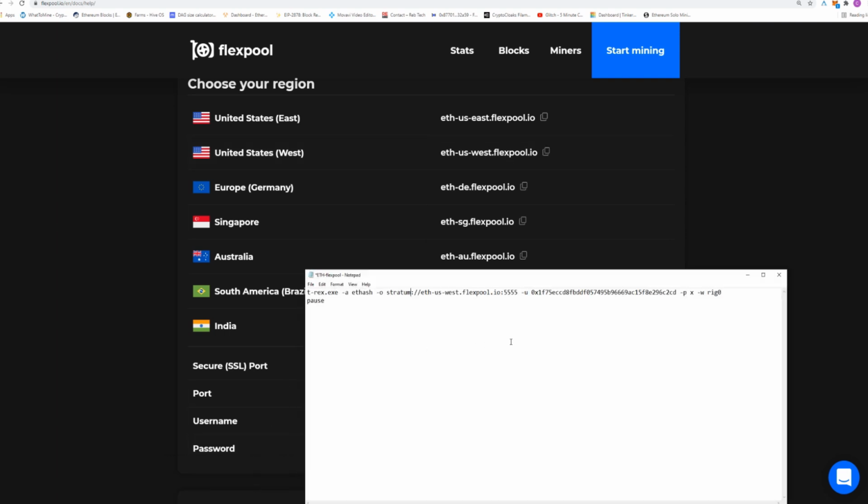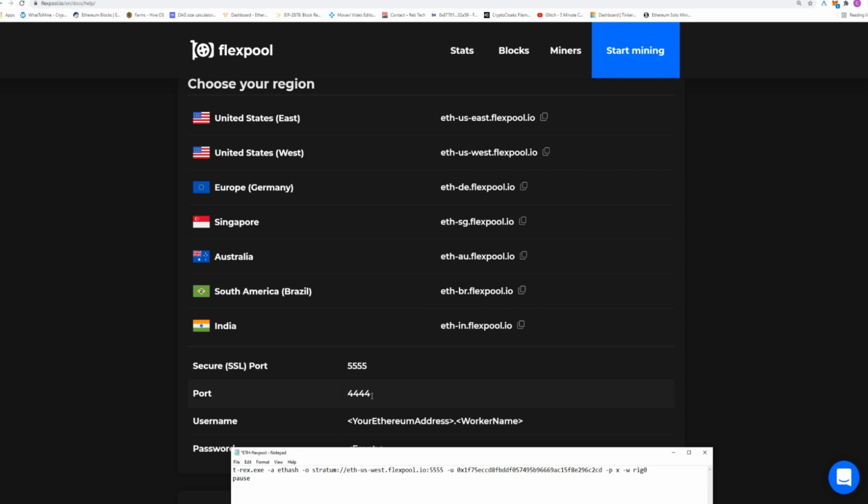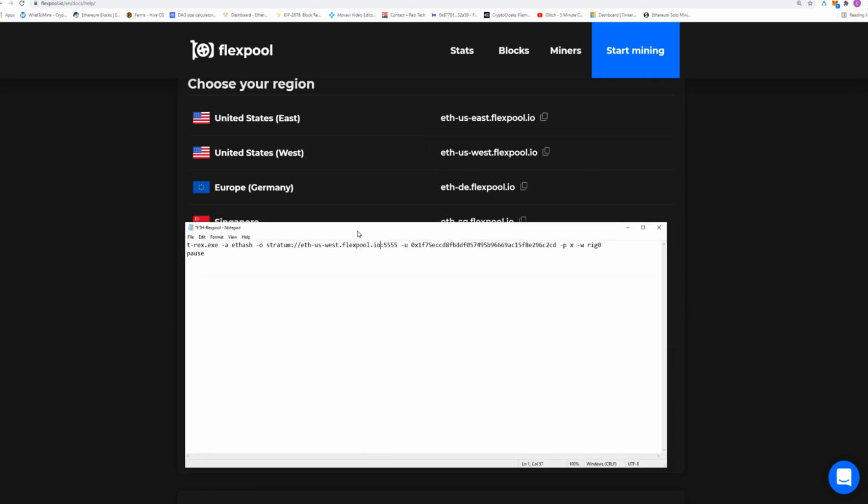So we copied our US West FlexPool. We're going to open up here and we're going to copy it into here. I already did it, but I'll just do it for your sake to see. So I am at US West FlexPool. Now I'm not going to use the SSL port. I am going to use the 444. So I'm just going to swap the port over to 444.